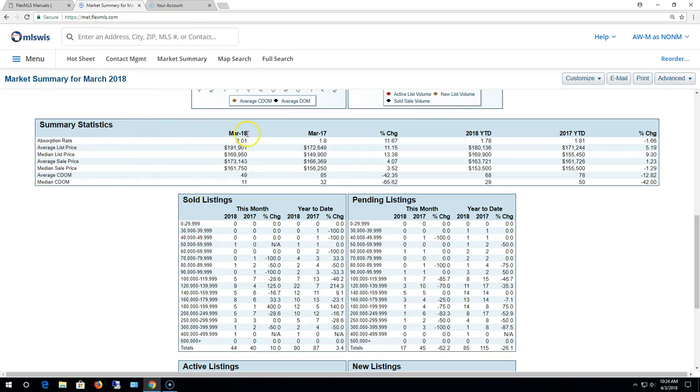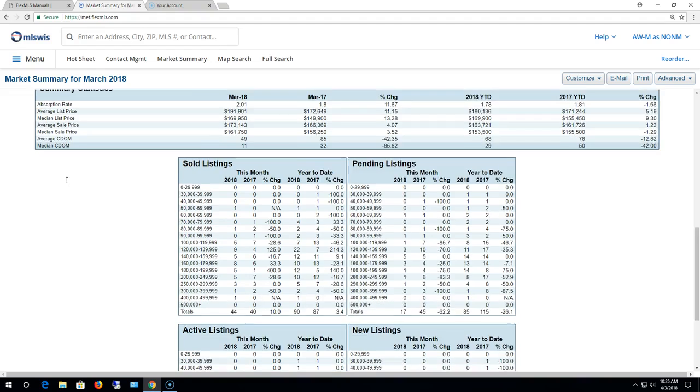For March up to March 18th, March 2017, the percentage of change, your 2018 year-to-date, your 2017 year-to-date, and percentage of change. This is for absorption rate, average list price, median list price, average sale price, median sales price, average cumulative days on market, and median cumulative days on market.